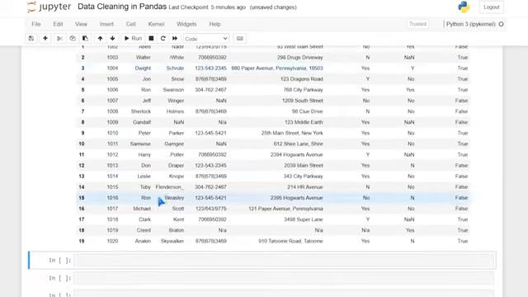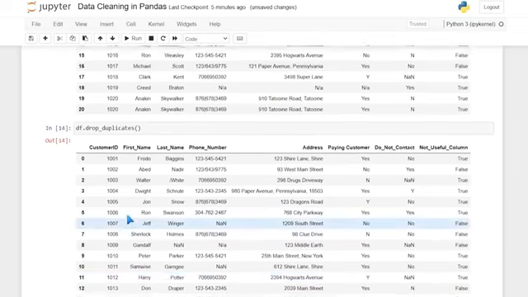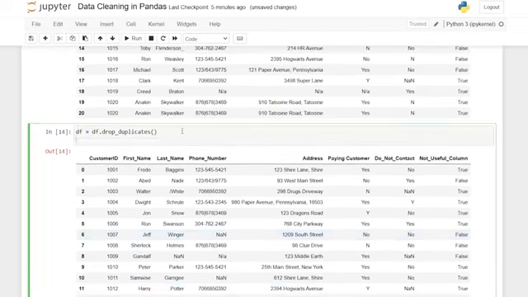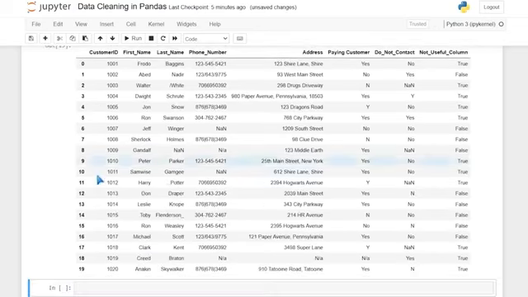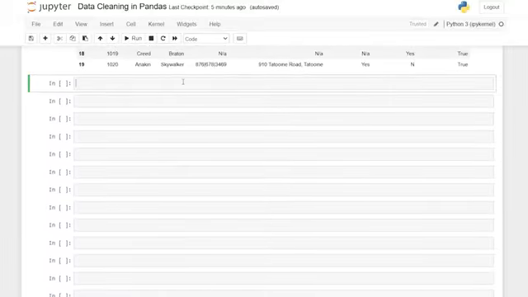If we look right down here, we no longer have that 20. We now just have one row of Anakin Skywalker. And of course, we want to save that. So we're just going to say df is equal to df.drop_duplicates. So now it's going to save that to the data frame variable again. And now when we run this, our data frame does not have any duplicates. That's definitely one of the easier steps that we're going to look at. Things are going to get quite a bit more complicated as we go, but I'm starting out kind of simple so that we can get a feel for it. And then we'll start getting into the really tough stuff.